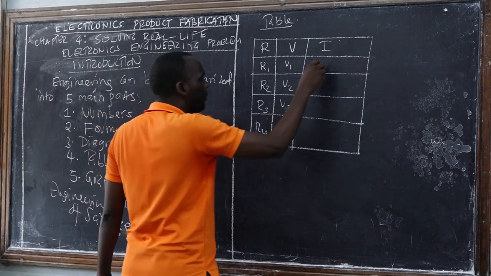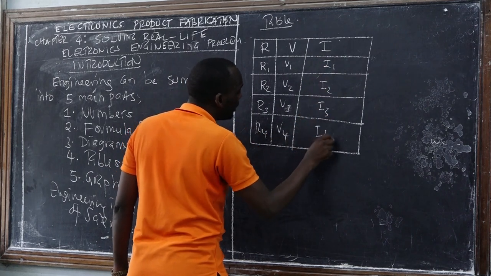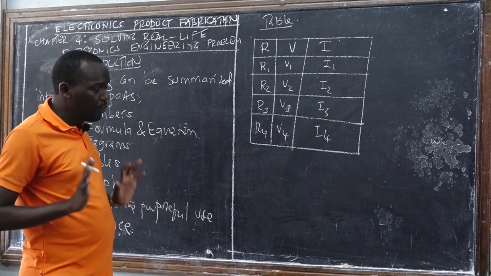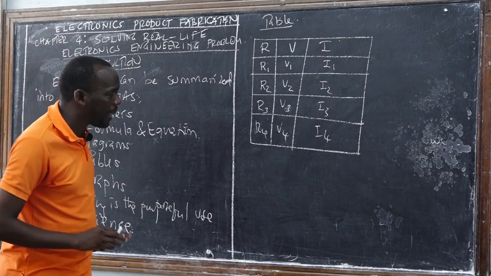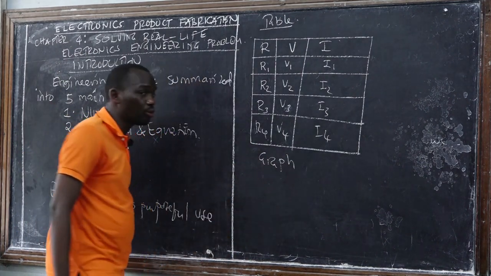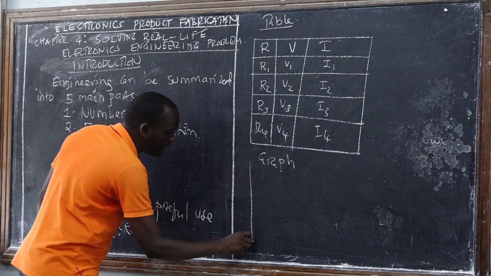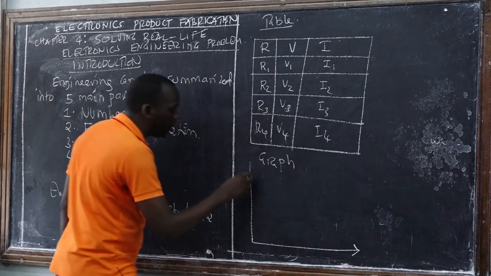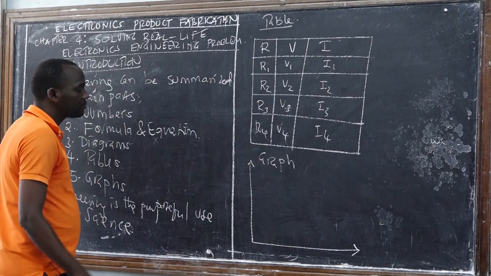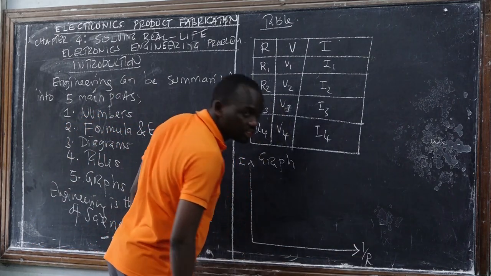So suppose that you have filled it and you got I1, I2, I3, I4. Are we together? If you do remember, the next part which we asked you to do in science is to draw the graph. Okay? The graph depends on the nature, but maybe you can be asked to draw the graph of current against the reciprocal of resistance.